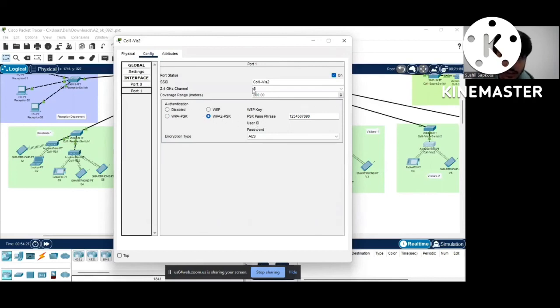Here we have an SSID called VIS2 for visitors, so that SSID will appear and they will click on it and log in to connect to the network. We have a pre-shared key available which will be provided to the visitors. When they enter that specific key, only then can they connect to our network. Here the authentication is WPA2 PSK, and AES encryption is used. This will improve our security, so it will not allow unauthorized users to connect to our Wi-Fi network.